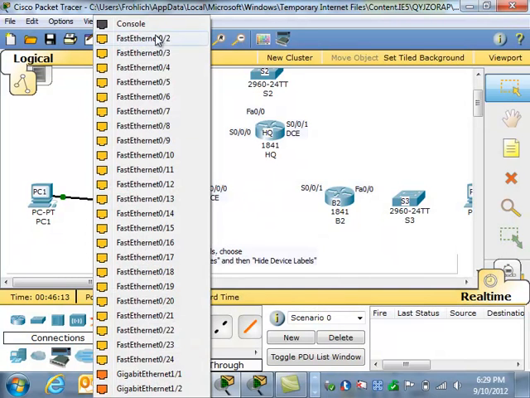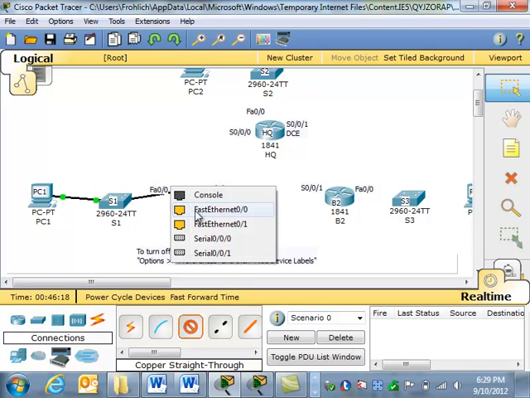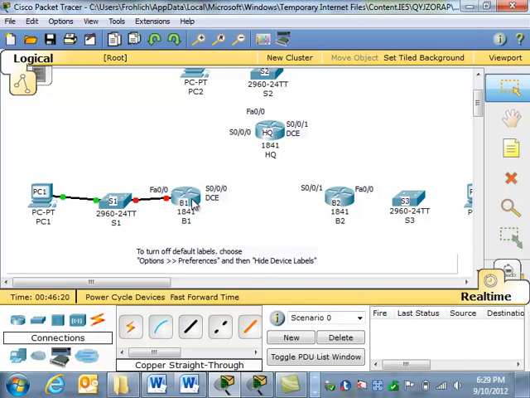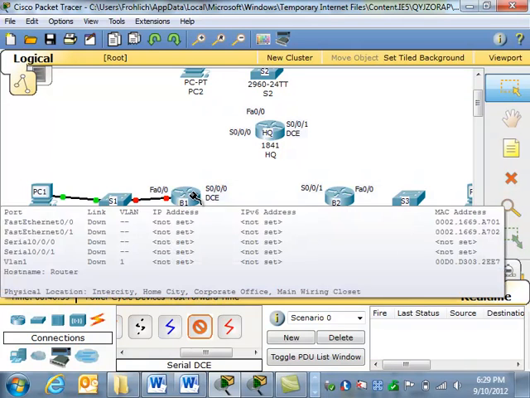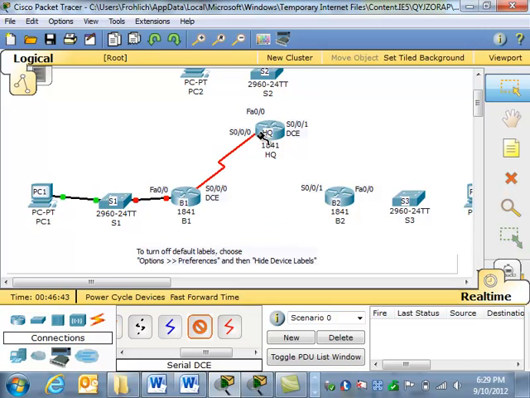One end on the switch, the other end on B1's Fast Ethernet 0/0. I want to go from B1 to HQ. Notice that B1's serial 0/0/0 says it's the DCE. So I go over and I choose the serial DCE cable. In between two routers is always going to be a serial for the most part. Serial 0/0/0 up to HQ's 0/0/0.